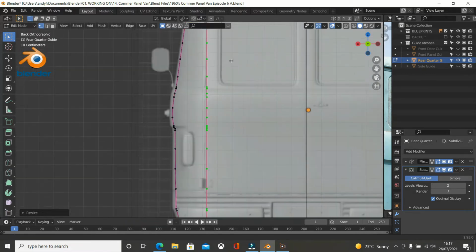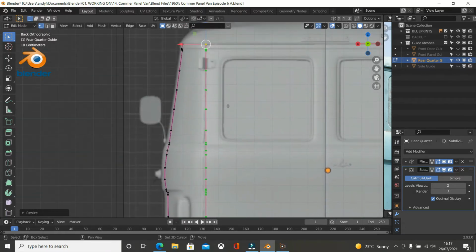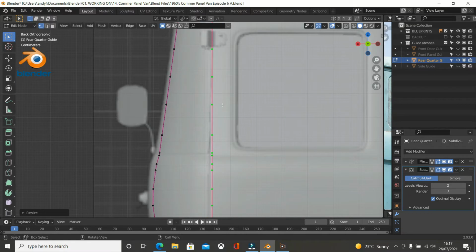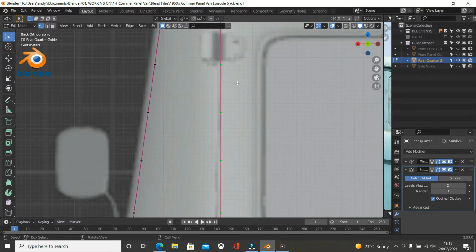Now there's a slight, right, okay, that's what we're going to do here then. So what we're going to do is move these over. So deselect these top ones because we're there. I think we're thereabouts on that one, so deselect that.